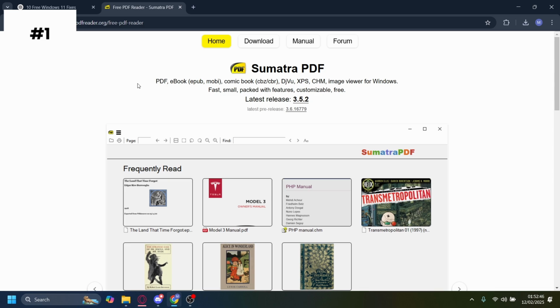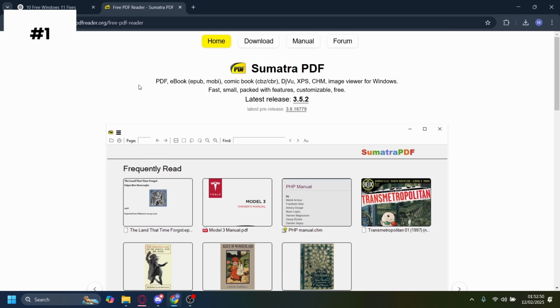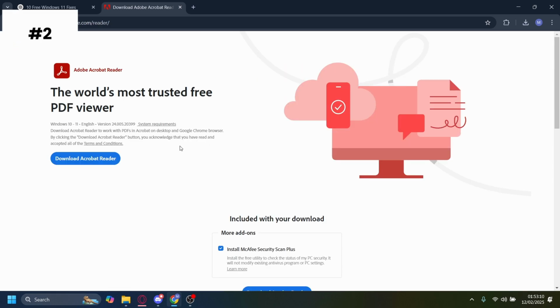Now, this is a very lightweight all-rounder PDF viewing tool that could cut back on all of the heavy processing that Microsoft Edge usually does to PDFs. Another one is from a more popular source called Adobe Acrobat Reader. It's the world's most trusted PDF viewer. Now, if you want to download this, of course, just search up Adobe Acrobat Reader or DC, it says.